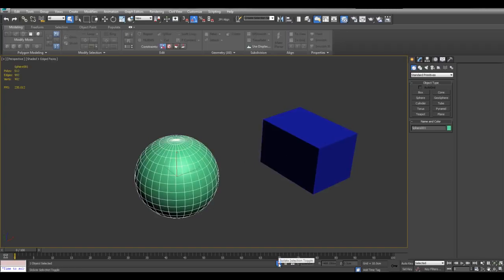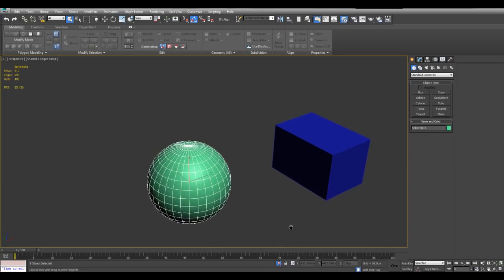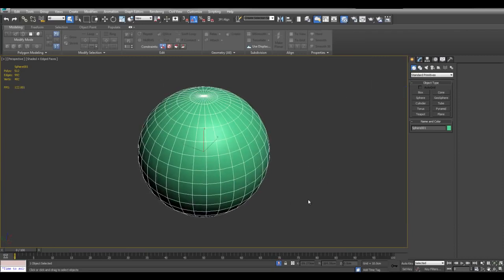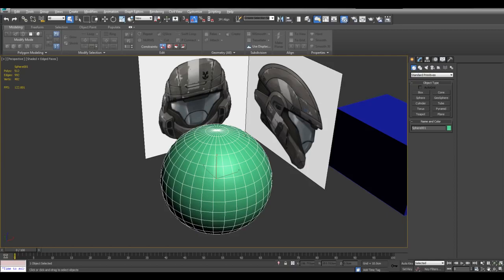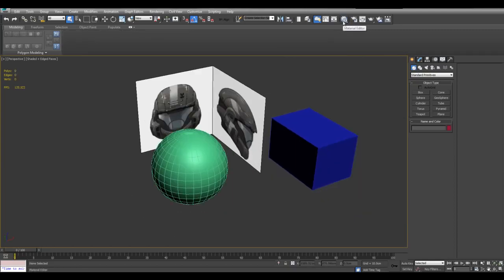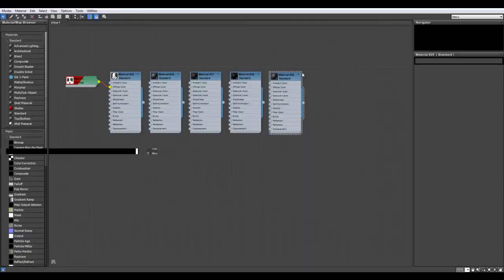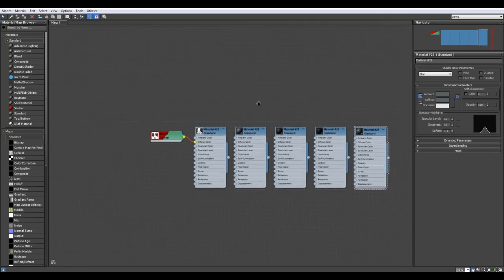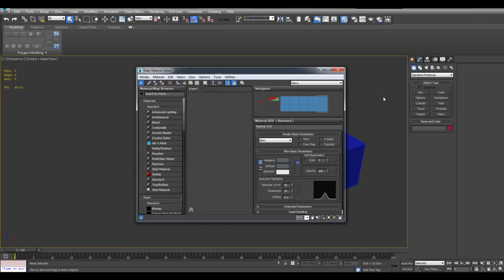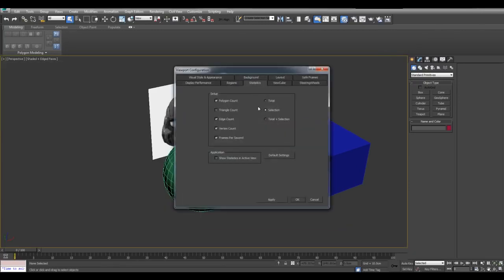Alt Q is isolation mode. You can tell that it's isolated because you have this little light bulb here. And when I press Alt and Q, the object is isolated from everything else. And if I press Alt Q again, we exit out of isolation mode and we can see everything else. Clicking here or pressing M opens up the material editor. I will cover this in its own separate video about how you can use and create materials and apply different textures and things like that. But that is M.